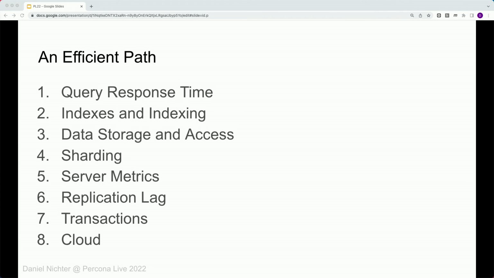So what's on the path? This is a relatively abridged, compressed version of the path for presentation. But these are the 8 main points along the path towards understanding and achieving better MySQL performance. And as you can imagine, when you start to get into each of these points, there is a lot more to learn. But for the sake of a 50-minute presentation, I'm presenting the path. And of course, the book goes in depth on these things and more. So these 8 things are what I'm going to go through quickly here in the presentation as I present the path to you all.